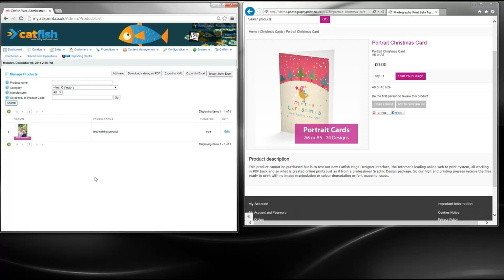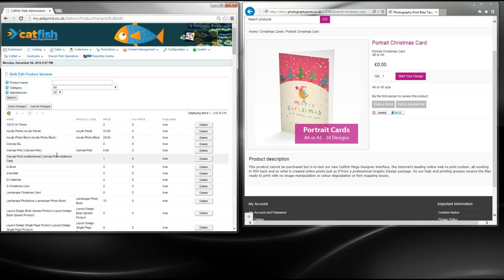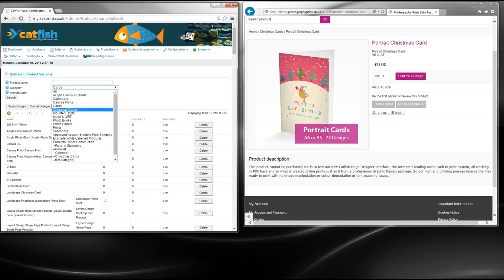Okay. The other little thing we could do, if we had lots of products that we wanted to change pricing of, is bulk edit product variants. So I've got all my products there. Perhaps we wanted to change all the prices of Christmas cards.